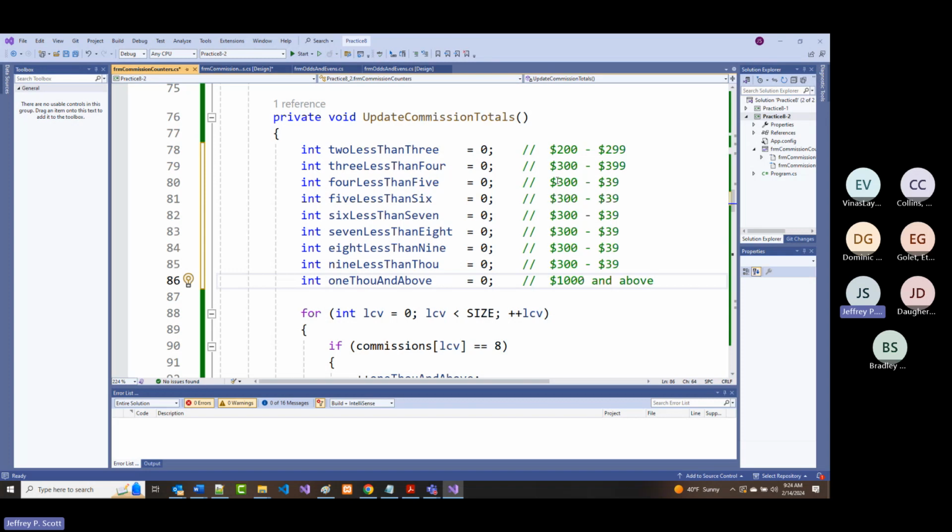So that's 2, 3, 4, 5. Somehow I lost the 9 when I copied. That should be a 9.